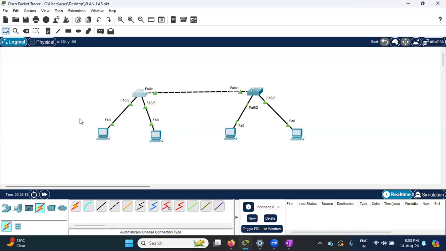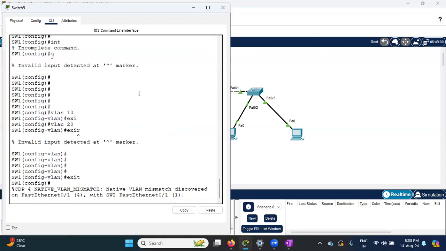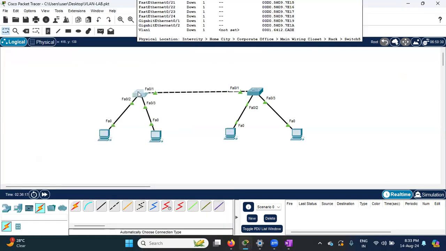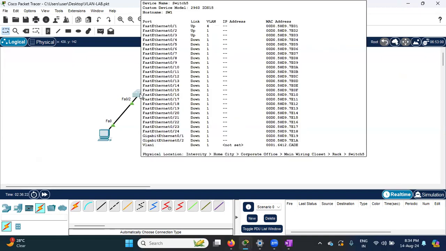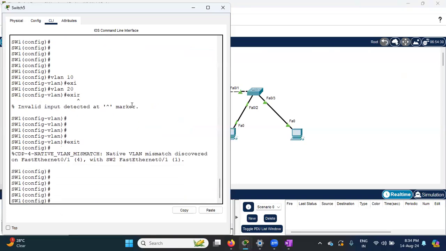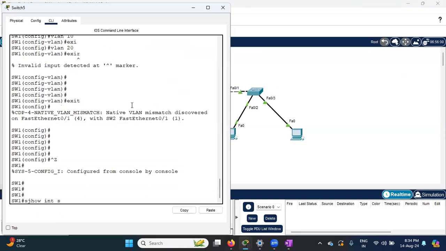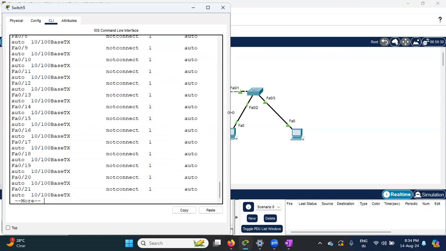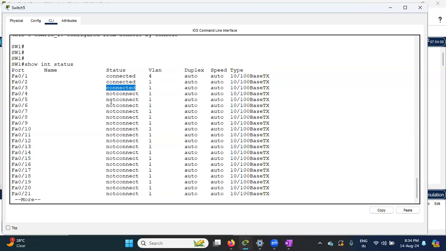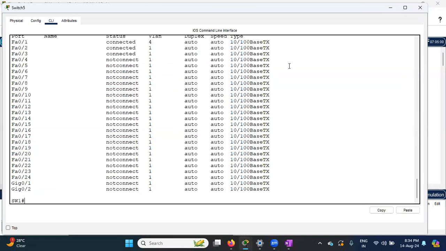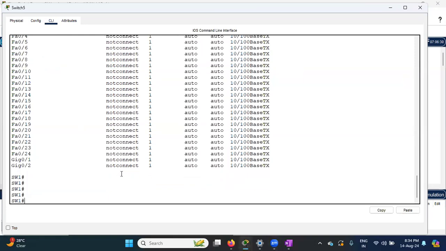This means in the switch we have a lot of interfaces, right? See, these are the interfaces we have. These are interface 1, 2. How will you check how many interfaces we have? So a command is running: show interface status. I don't know if this command will be supported or not. Yeah, it's supporting. So see, port numbers 1, 2, 4 are not connected. This one, 3, is connected. Connected means it is connected to a device, and some are not connected, right? So like that you can check how many interfaces are connected.